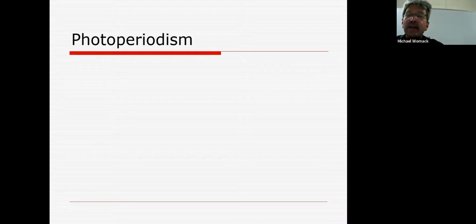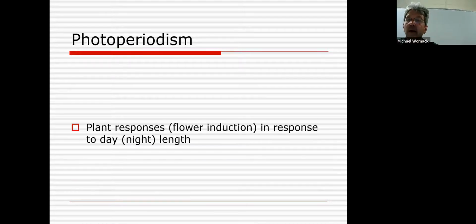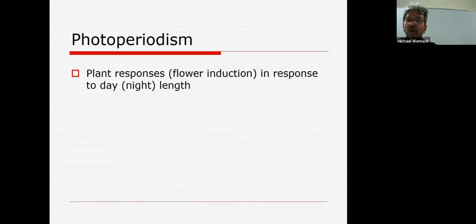There are some plants that we consider short day plants and some we consider long day plants. Those short day plants here, we have short days in the winter, so we see them flowering in the winter. And photoperiodism means that when the days get to a certain length, it's going to force the plant into flowering. That's what photoperiodism is. So it's a plant response, usually flower induction, to day length. We call it day length because that's what we're used to.